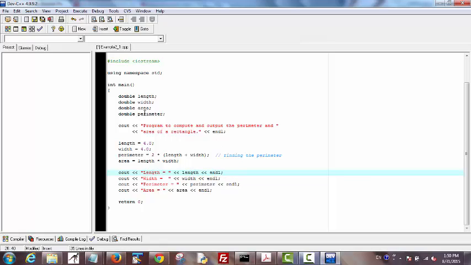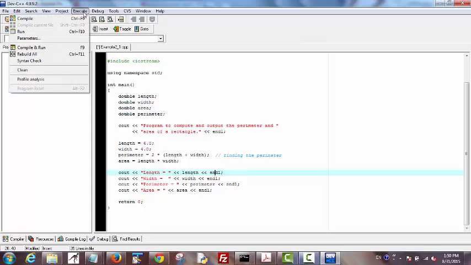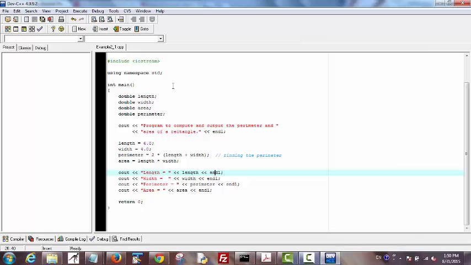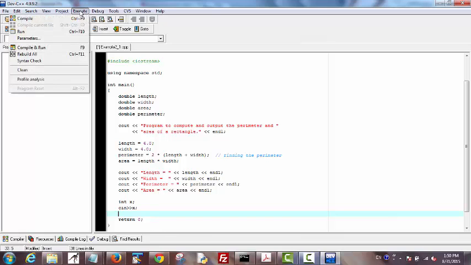So in order to run this code, all I have to do, of course, in Dev C++ is click on compile and run, or click F9. When I compile and run this code, you'll notice that it actually showed me the results and went away. It's just because this version of Dev C++ doesn't wait for me to see what the output is. So one way to stop the output would be creating a variable like int x and then using cin x, meaning that the program will pause for you to enter a number. So that would be a quick way of pausing the window.